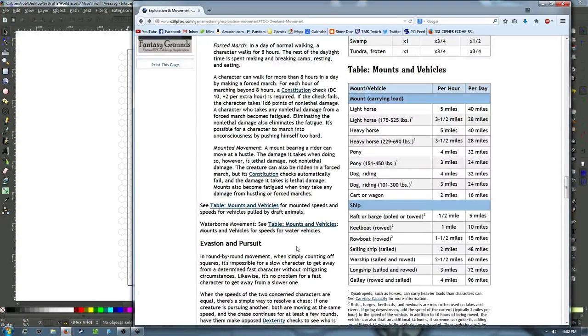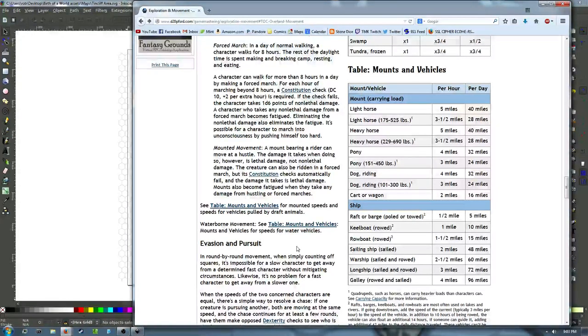But it is a shorthand so that we can do what I've dubbed the Settlers of Catan way of creating a world map, which is we're going to start with a hex grid of blank hexes and just start marking off what the terrain is for each of these hexes. Making notes, you know, is it steep, difficult terrain, is it forest, is it swampland? Once you've got the terrain figured out, we'll then go over a pass to figure out where the territory boundaries are. Normally, territory boundaries will follow some natural landmark like a mountain ridge or a river, things like that. So we'll be marking those out and figuring out, okay, what are these nations like?